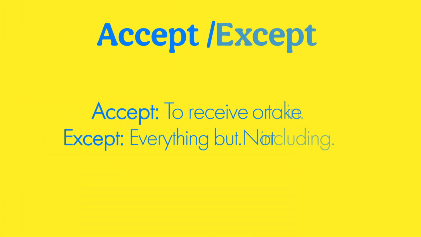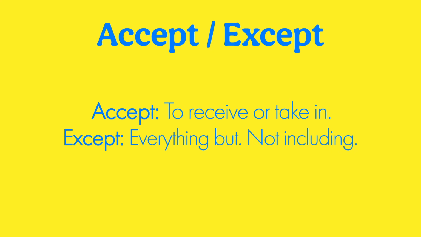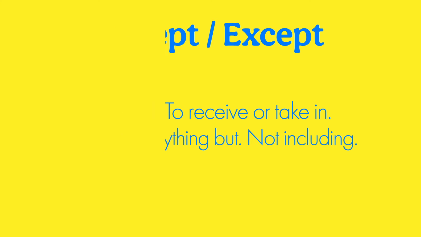Okay, next one is accept versus except. So accept, like we accept him into our group, or she accepts the present. So like take in, right? Or like receive. So that's a form of accept. And then the other one is except, like everything but. So except for toast, we have everything else we need for breakfast. So the except is with the exception of.